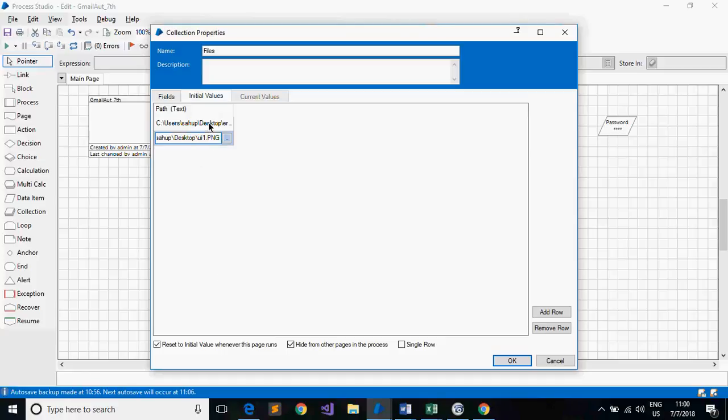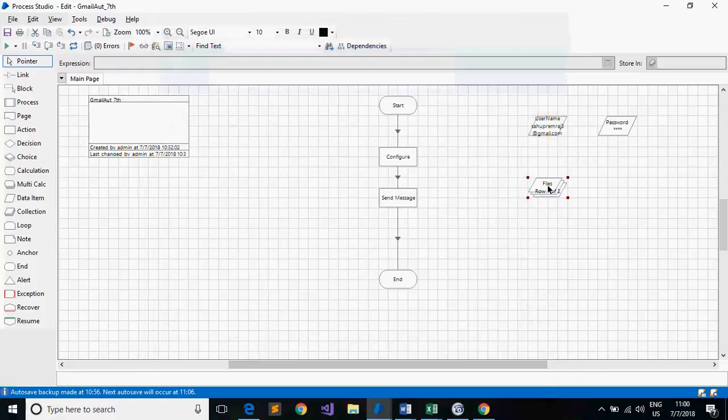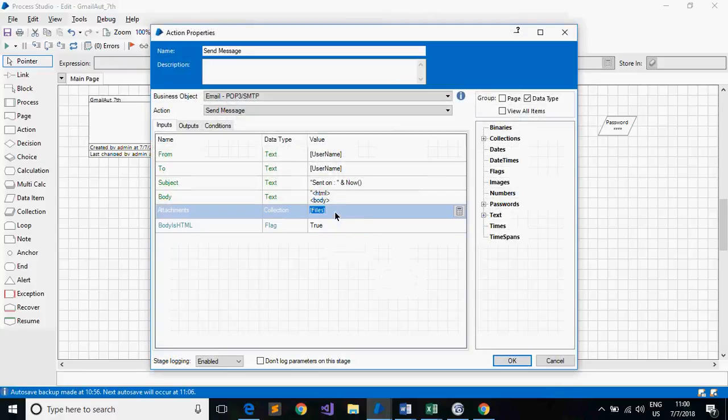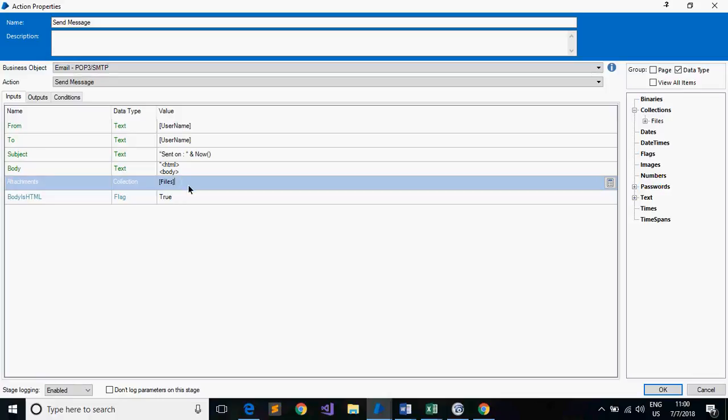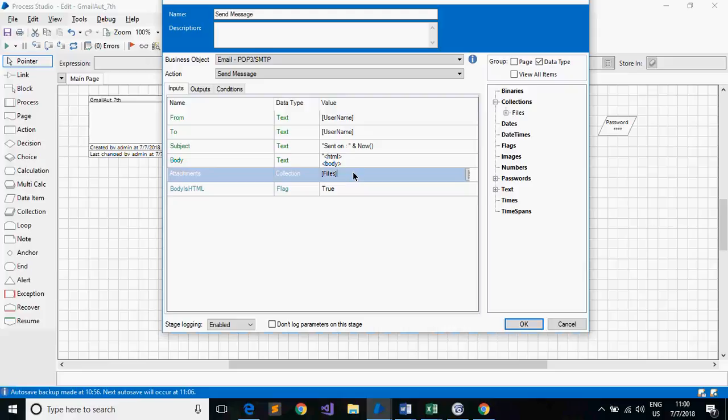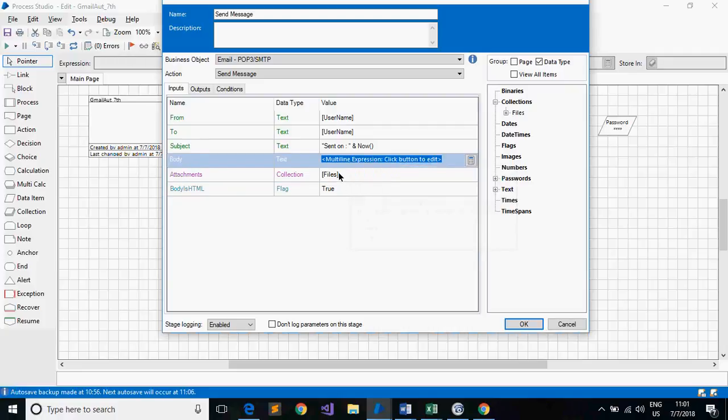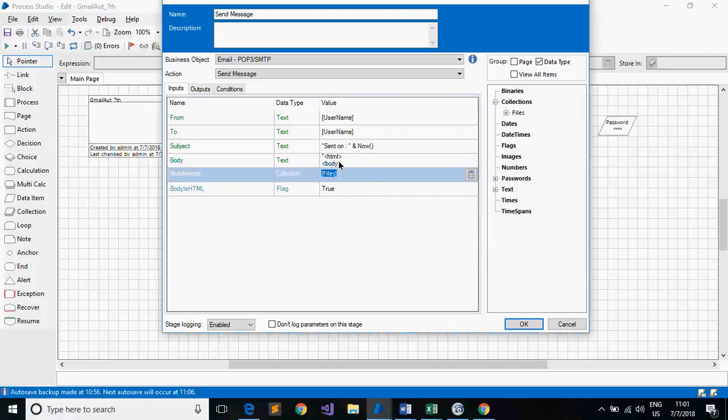I can send multiple files. One is a PNG file, one is a text file I'm sending here. I can include any number of rows here, and all of that will be sent as an attachment. And this particular collection, whatever I created outside, I'm just dragging and dropping and using it here. Okay? You got the point, or you want me to explain? Okay, fine. Any other doubts here?